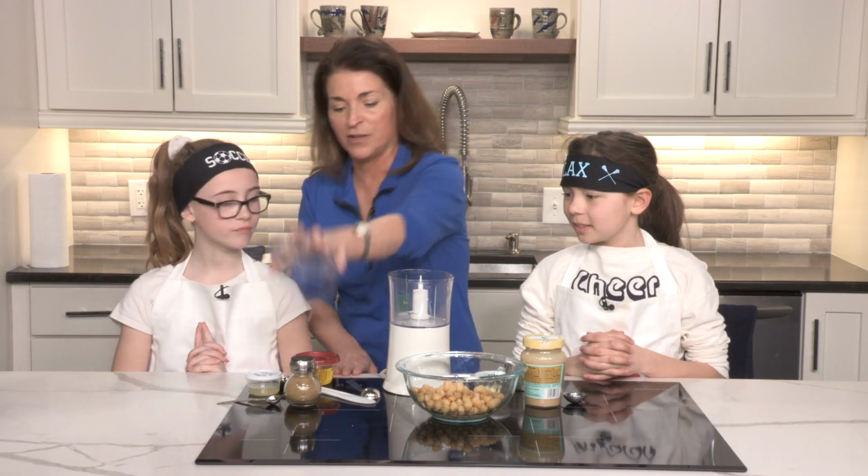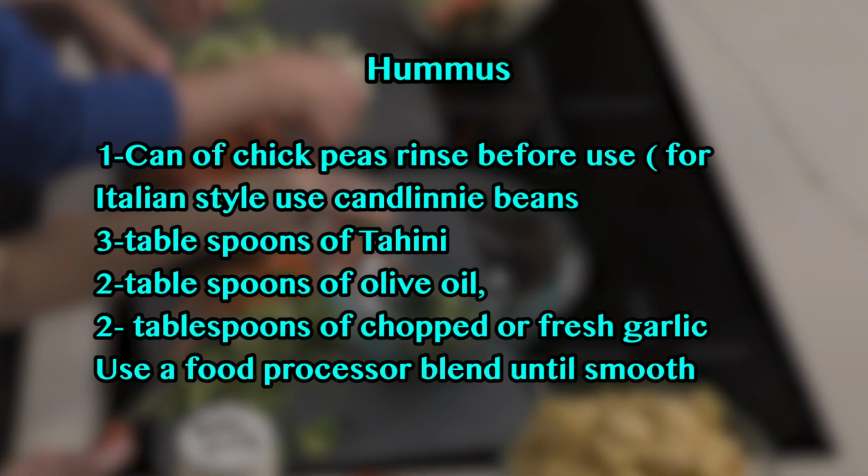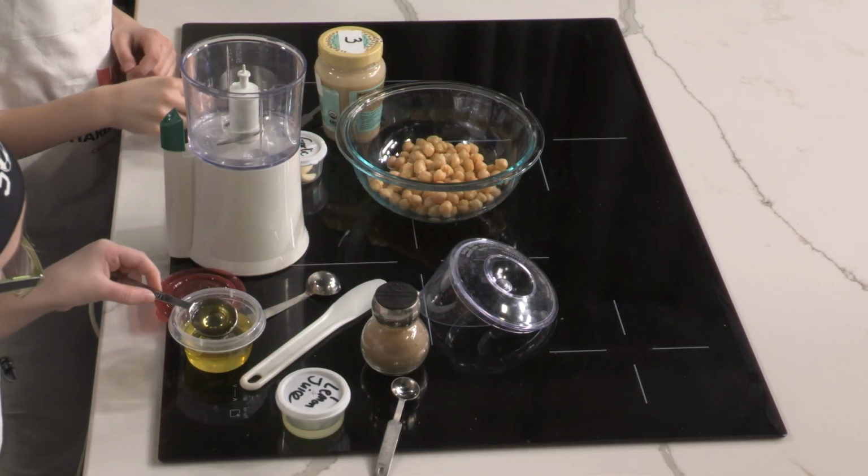We have hummus to make. So, you girls ready to help me? Yeah. Okay, so you're gonna pour a 1/4 cup of water in there, and there's garlic, and 2 tablespoons of olive oil needs to go in next, yep. You can put the garlic in next too.